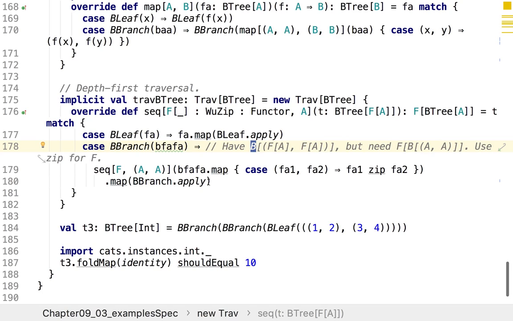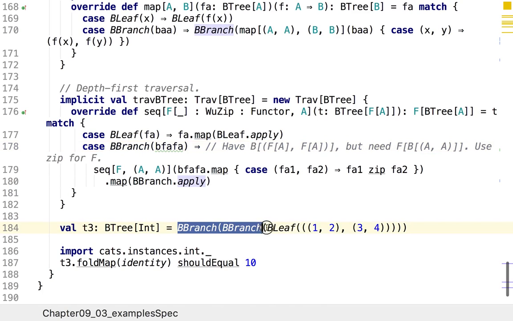And certainly we test it. Now this is how we would create this data structure. So it's always branch, branch, branch, branch, and finally a leaf with a very large, maybe nested tuple. So this is why this tree is so rigid. It cannot have an unbalanced shape. So that works. We use a monoid instance for integer and do a foldMap with identity to get the sum of all these numbers.